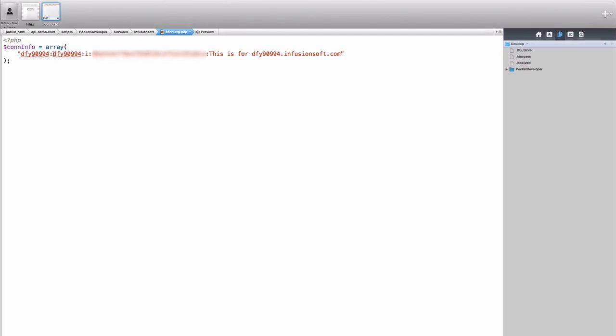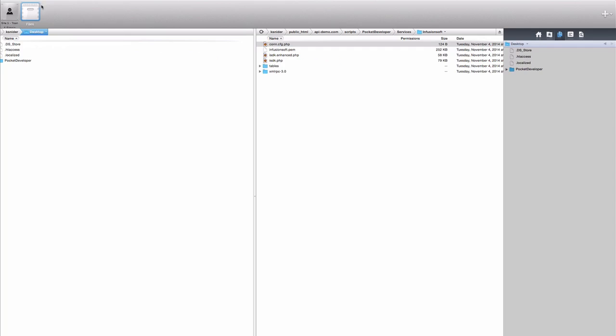So you've just changed all this. Now this is important. Okay. I'm going to save that. And that config, we call this the connection file, all right, is now set up to work with your client's app, not yours. Now we have to go do something else. I'm going to back up here.